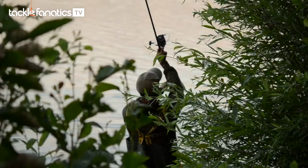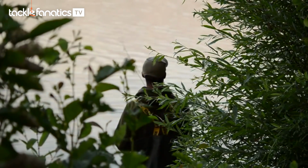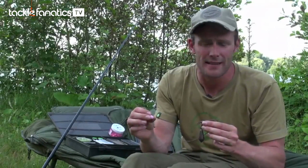We're moving on to showing fish. I'm pinging out there, feeling down into deep water. There's not a lot of weed about. I get a nice drop and I'm confident that on a lake like this, that I'm guessing is probably a sandy sort of bottom, this will be presented 99 times out of 100 and fishing well.